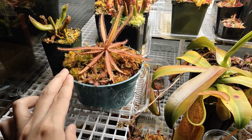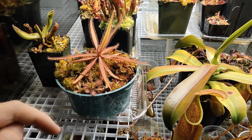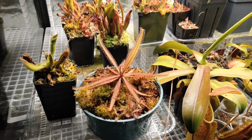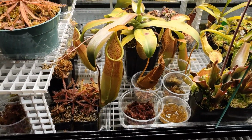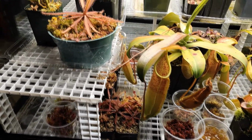So I repotted it in this water pot so that when the pups do form, they're at the edge here, and I can easily get some tweezers in there and pull them out in order to keep the mother plant kind of like a specimen plant and keep it bigger. But now I have a whole bunch of Adelaide plantlets everywhere in all these little pots, and there's just too many of them. I need to figure out what to do with them.